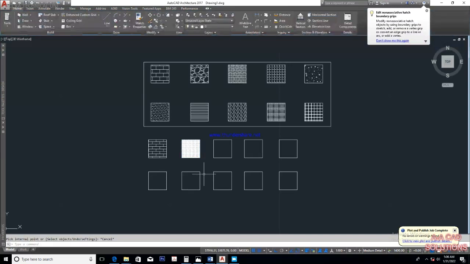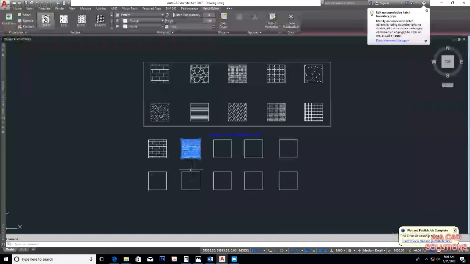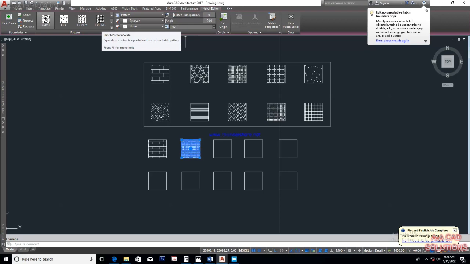Then you escape. It looks so tiny that you don't really see it well. So you click on the hatch, and the properties of the hatch open for you. What we need to change here is the scale of the hatch. It's set at 1.